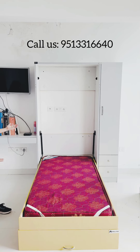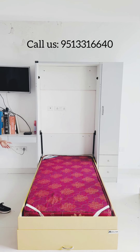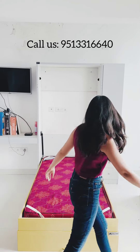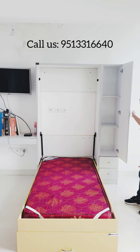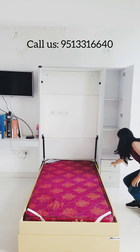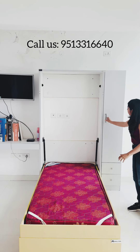So this is a beautiful single cot bed. Anyone who is willing to have just one single cot can use this. It also comes with some storage — let me show you. Here you can add on your books, you can add on anything you want. There are a few drawers attached to it. It comes with storage.